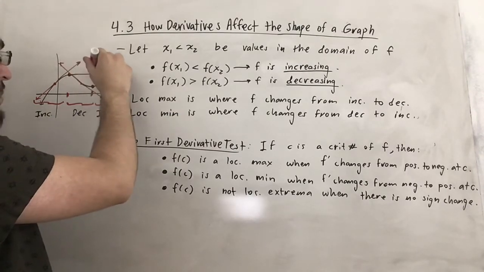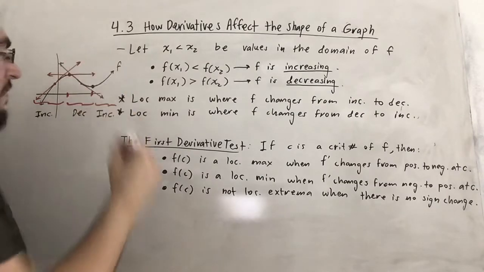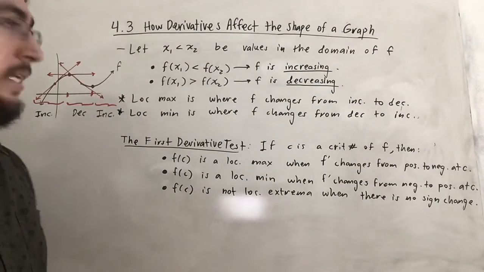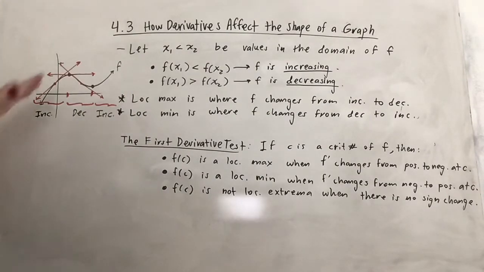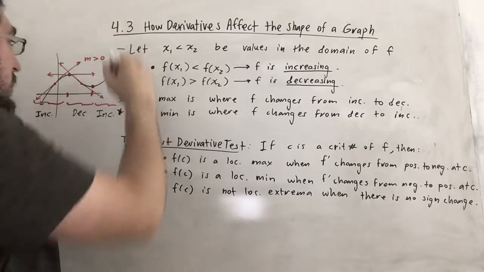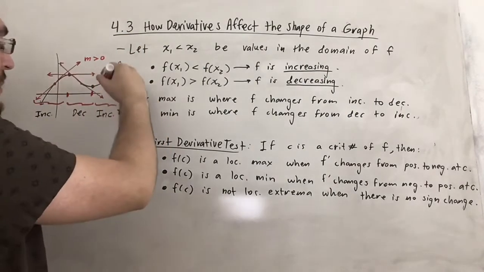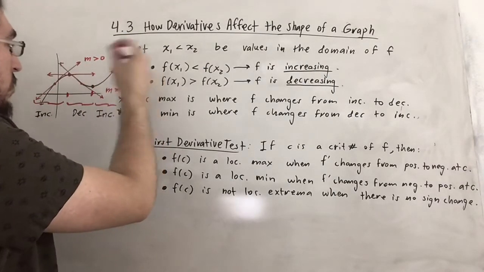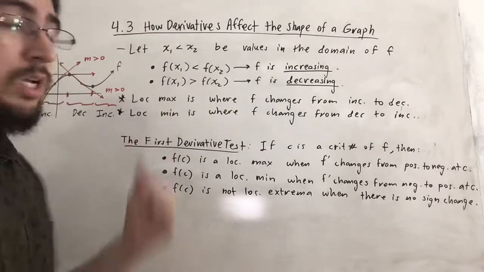And where it changes from increasing to decreasing, we can even graph that one. So I have these three intersecting lines, and what you'll notice is that with this one that corresponds to where the graph is increasing, notice the slope is positive. Similarly, where it's decreasing, the slope is negative. And of course, we've seen before, where it's horizontal, the slope is 0.